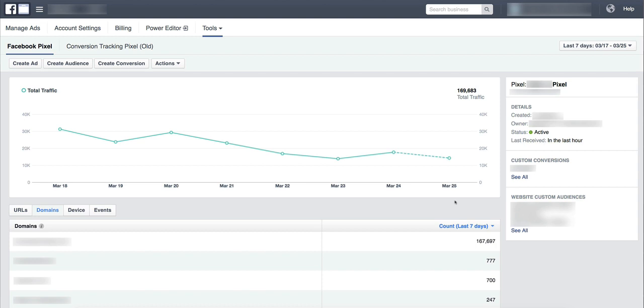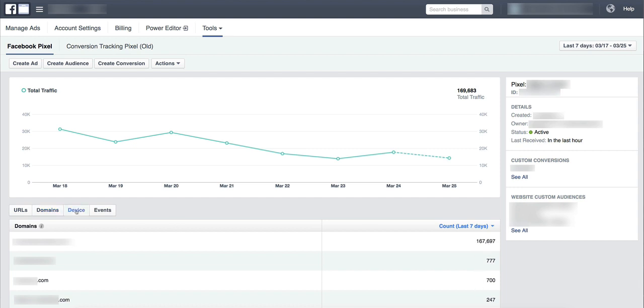Okay, so here we are in my personal account, and you can view all of the stats now on all of the traffic my Pixel is tracking. Now remember, I said the more traffic you have, the more intelligent your Pixel becomes, because it learns from all of that traffic. So you can see in the last 7 days, I've had 169,000 visitors to my websites. And down here, you can see the different domain names. See, we're selected on domains. And we've got 167,000 people have hit my main store. And then some of the other ones have had a little bit of traffic.